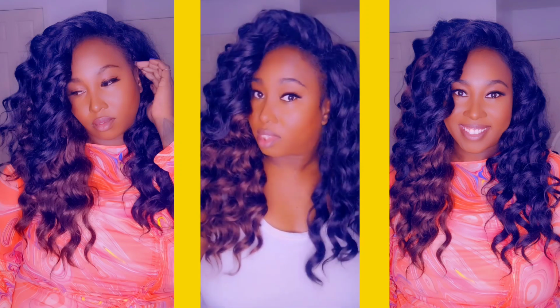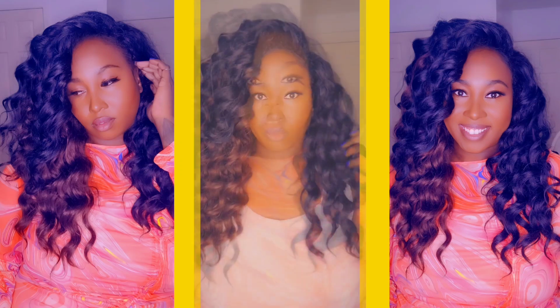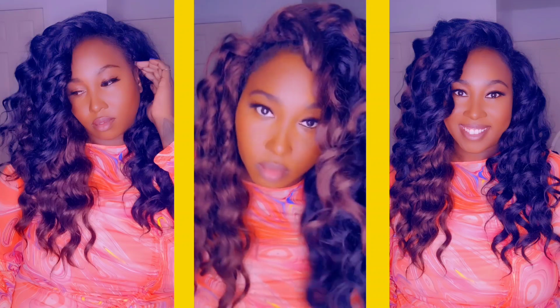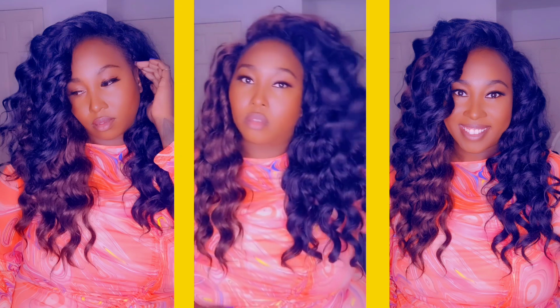The hair is gorgeous. This final look was actually taken a week later. So yeah, sorry about the ring light pictures or whatever, but it was dark, and so that's what I had to use. But overall, you guys see the final look. Let me know what you think. This hair is absolutely amazing.